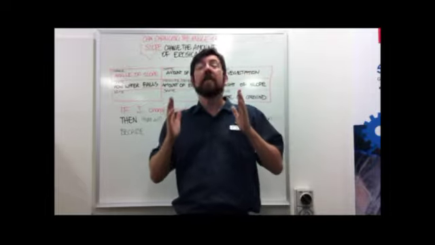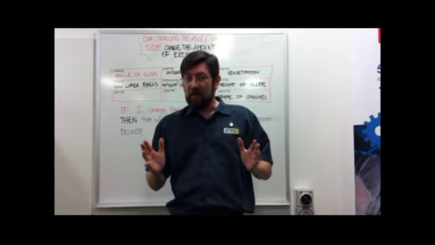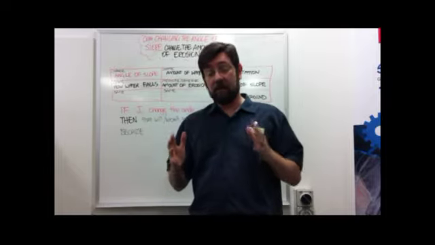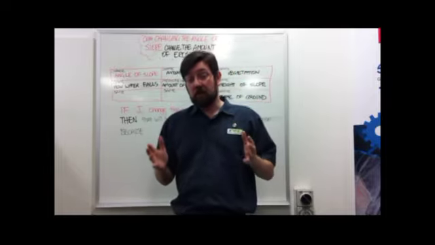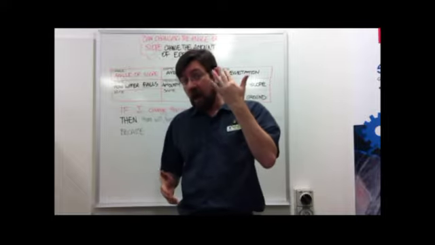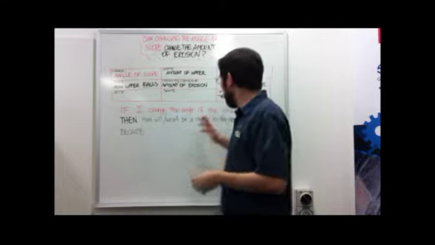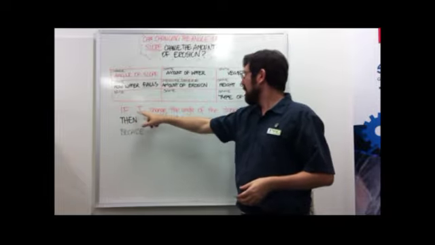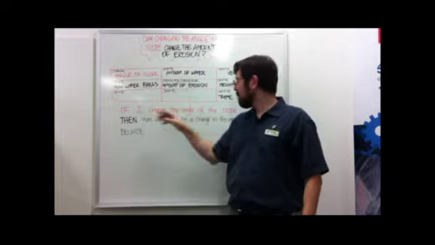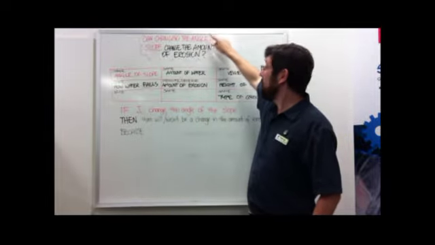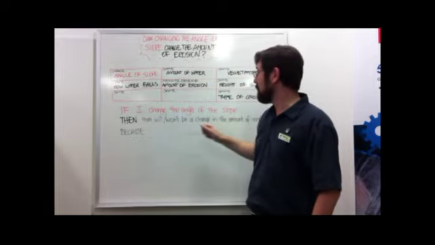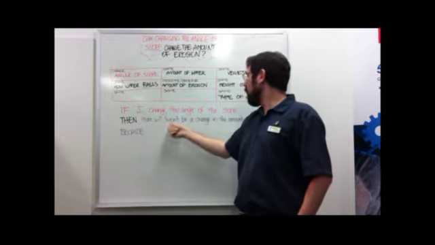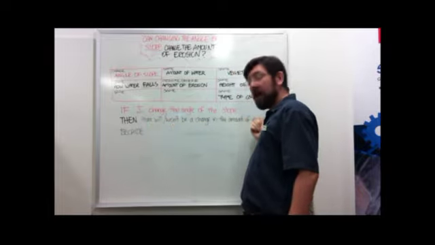We need to be saying to them, there's no A in science for getting your prediction right every time. Scientists make wrong predictions all of the time. Getting your predictions wrong is one of the ways that we learn, which is why after 15 years I'm such an amazing husband. So for this investigation, what I've put up here is if I change the angle of the slope, relating my prediction back to my question, colour coding that for the students, then, and the students will be copying this down, there won't be a change in the amount of erosion.